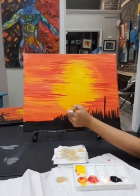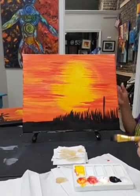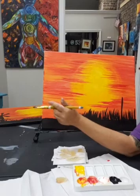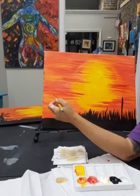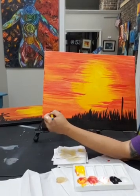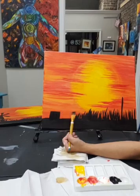And then you make them longer and longer as you work towards the center, right? Now we're going to come over here, and we're going to grab more black paint. And about a finger or two in, you want to make a black box. And you want the height of that box to be about the same as the corn, the shorter corn, okay?